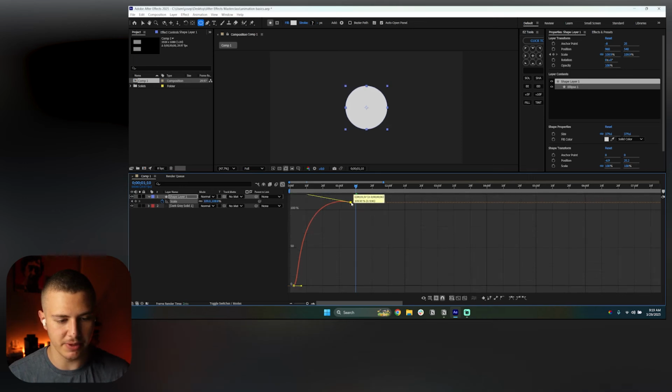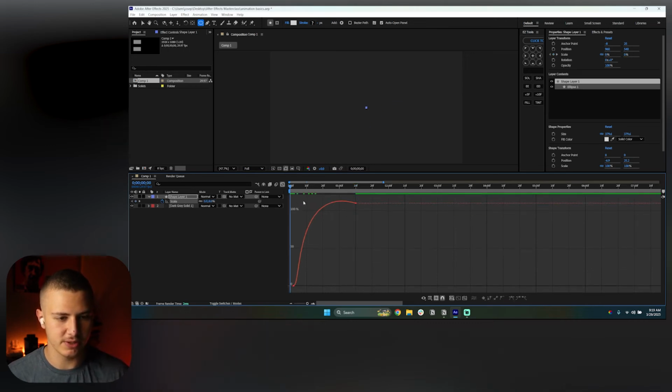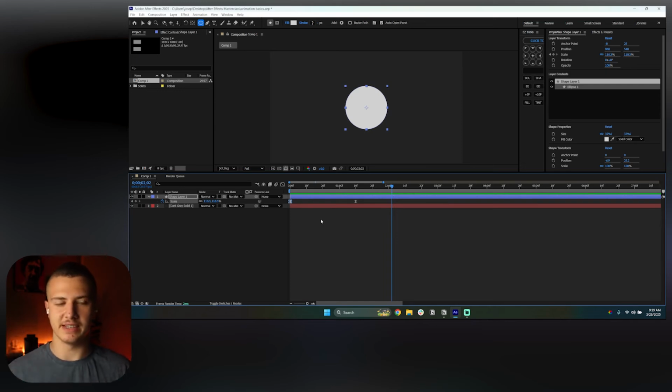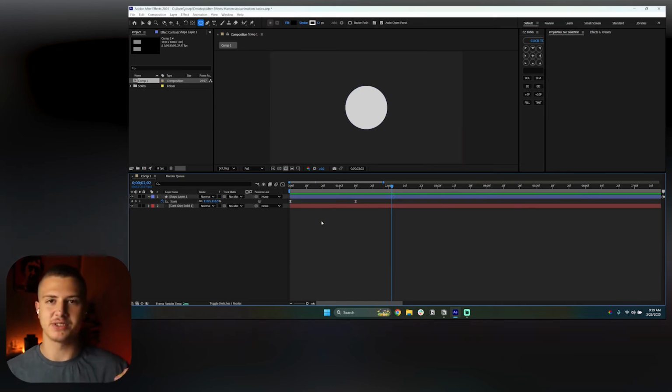I'm going to move this forward a bit more and then just increase this spike over here, just to make it a bit more noticeable. So we have boom, scale in, and then scale back down. Nice and simple. So what do we have so far? We just have scale in and scale back down. All right, nice and simple. That being said, let's get started on the next part.